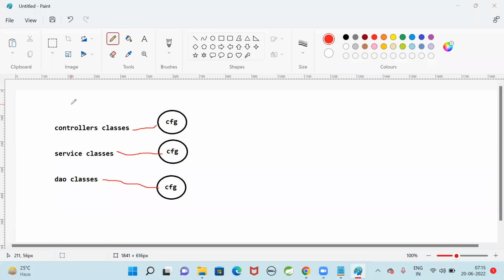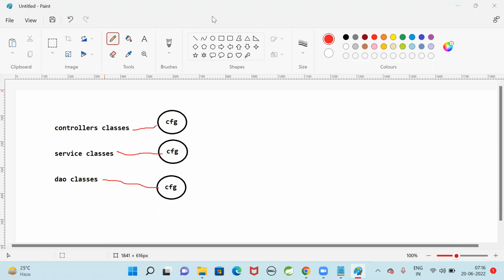So we have created a project with several classes, right? What is the role of those classes in the project? Whether those classes are communicating with the database, whether those classes are executing the business logic, whether those classes are responsible to deal with request and response. What is the purpose of that class? Who will create the object for that class? Who will perform dependency injection for that class? How dependency injection should be performed for those classes? Everything you need to represent as a configuration.